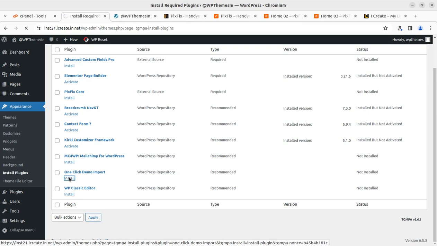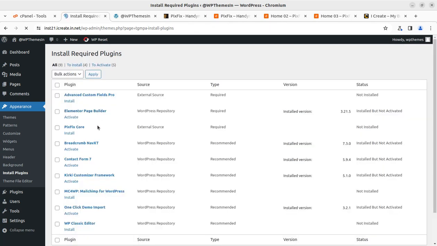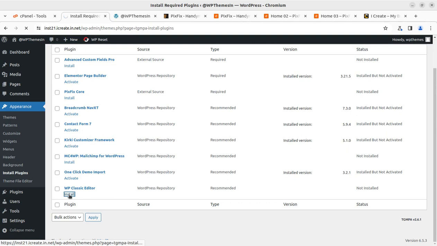One Click Demo Import. And again, I think only one is remaining now. Yes, WP Classic Editor. Okay, MailChimp is also remaining. We are going to install this as well.